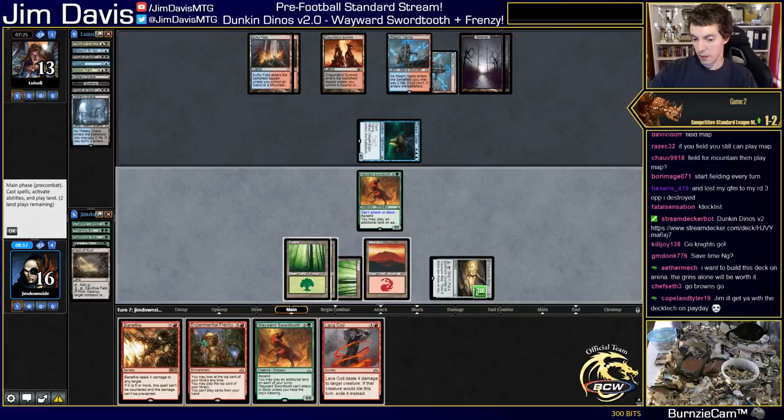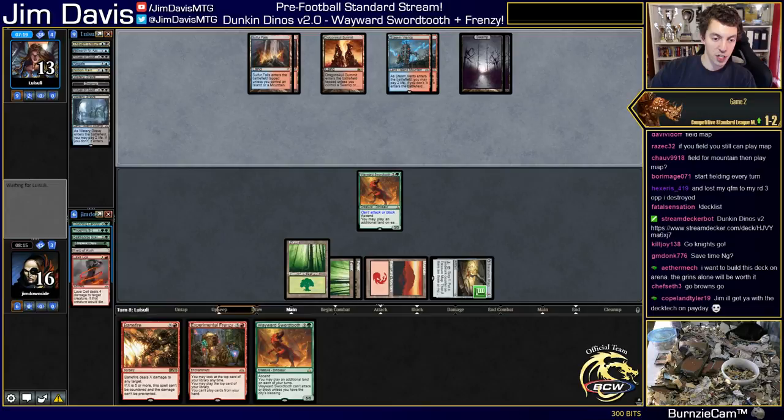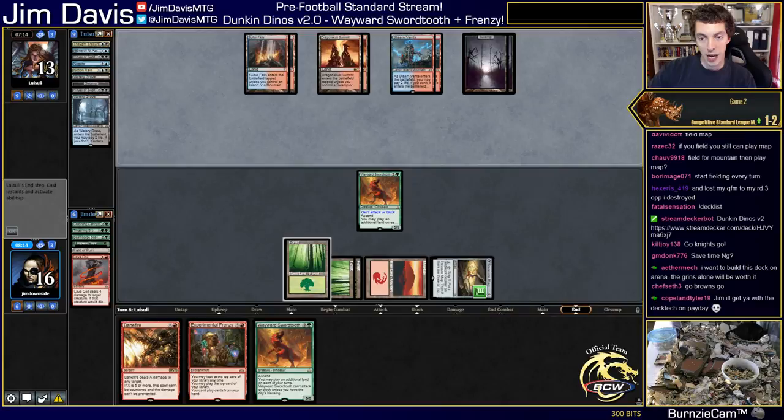Not our ideal hand. We're kind of floundering a little bit here. I mean, that Ritual of Soot was backbreaking. We boarded out some of our Engine-y cards and brought in some of the dinosaurs. I guess we didn't board out that much, but... All right, they're also not doing much either, which is really good for us. Fight with Fire is bottom.